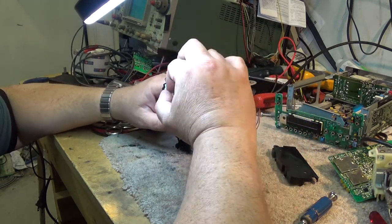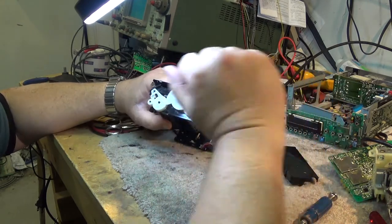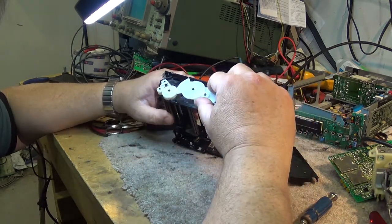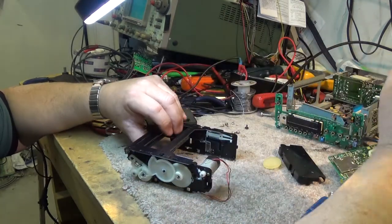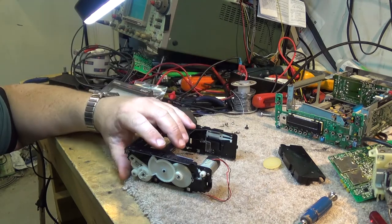So, I'm going to try putting some crazy glue on here. I don't think that's going to help me. Maybe some JB Weld or something might, but that gear's got a split in it. And that was a problem with these nylon gears, is that they had a tendency to crack, and once they cracked, you're kind of screwed. As far as finding a gear like this now would be next to impossible.